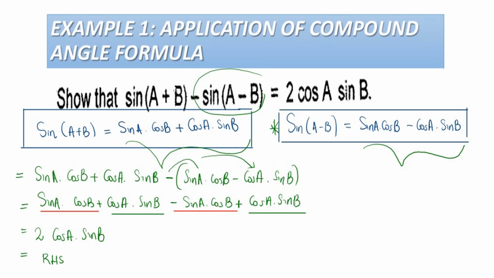Okay, so here we're just supposed to say that we're starting with your left-hand side and then show the proof like that. Okay, so first thing we're supposed to see here is that obviously you're working with your compound angle identities. Simply expand sine of A plus B as well as sine of A minus B. And from there, we added your like terms to prove that your left-hand side is equal to your right-hand side. Okay, let's go on to the next question.